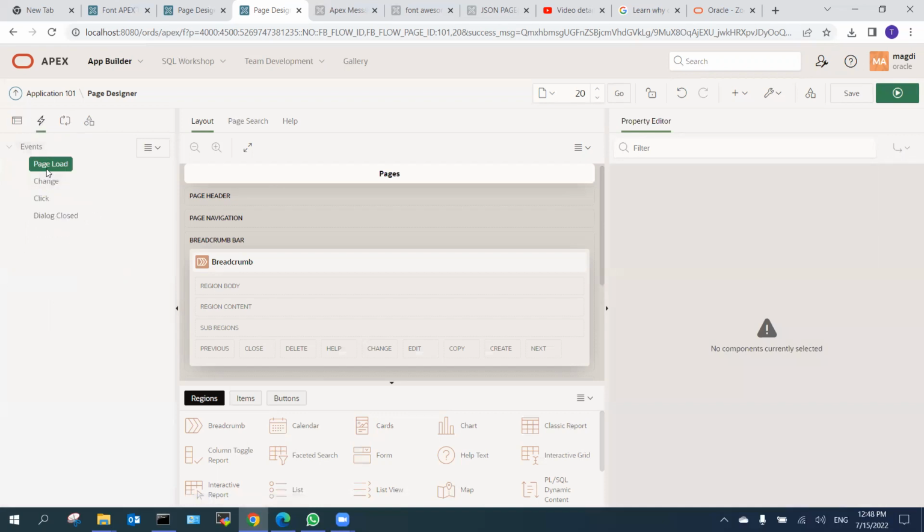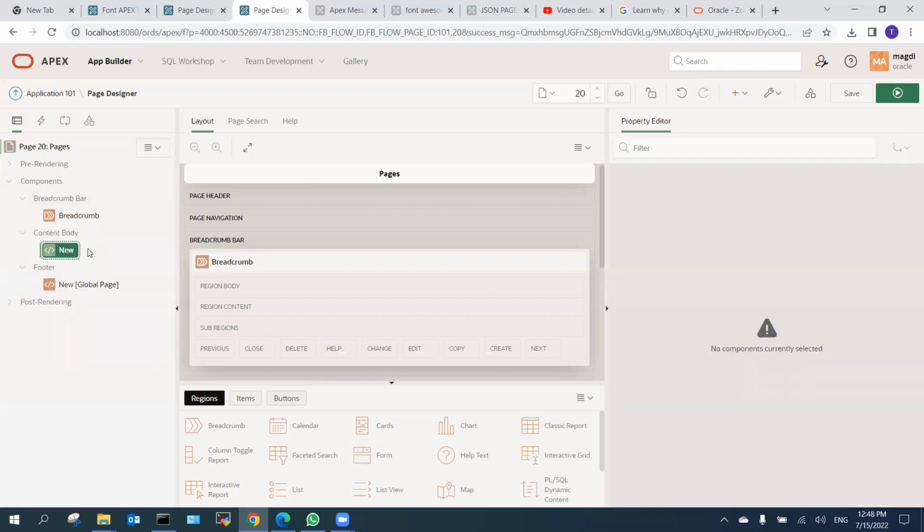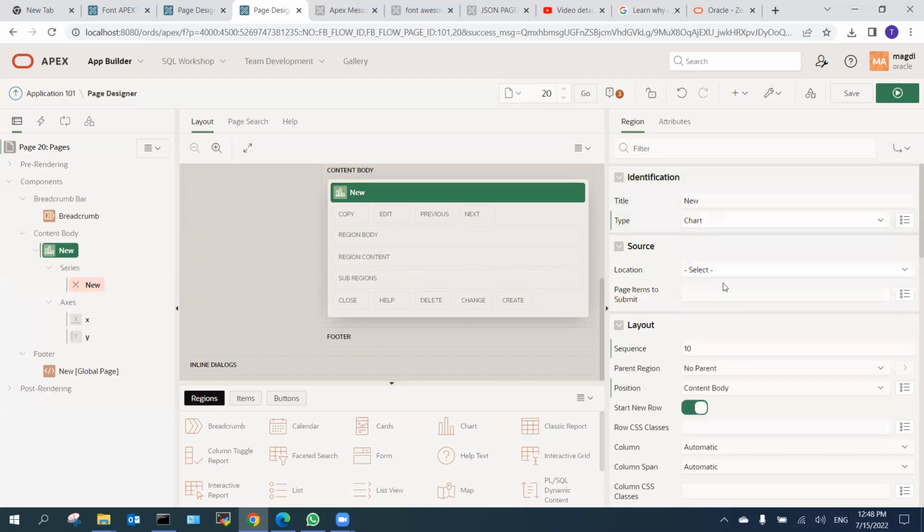And if I go to right, I thought the dynamic action should also display here, but I think it has some restriction, not like the region. It's the same as regions with a different type. We have breadcrumb, calendar, cards, chart, classic report, column toggle report, faceted search, list, and so on. Each one of these has different attributes once you select it.